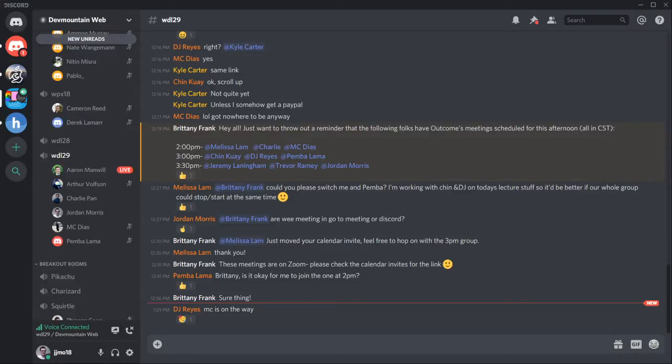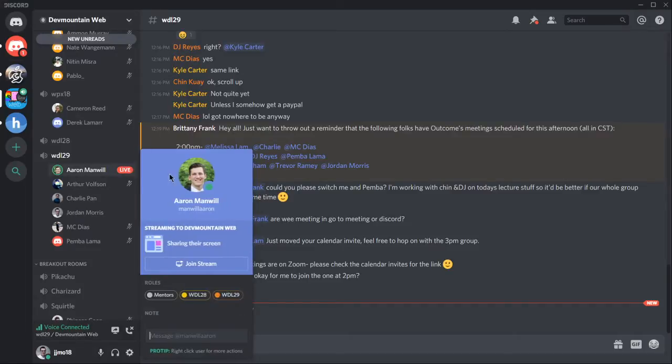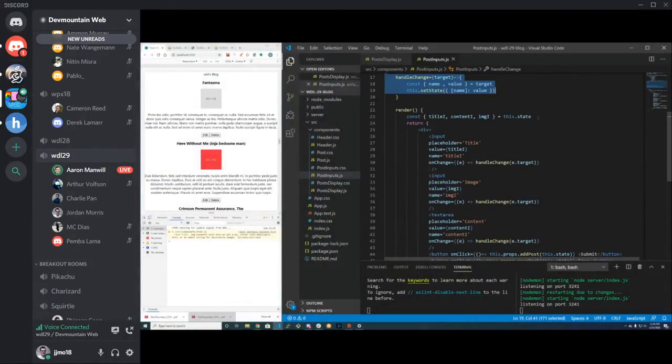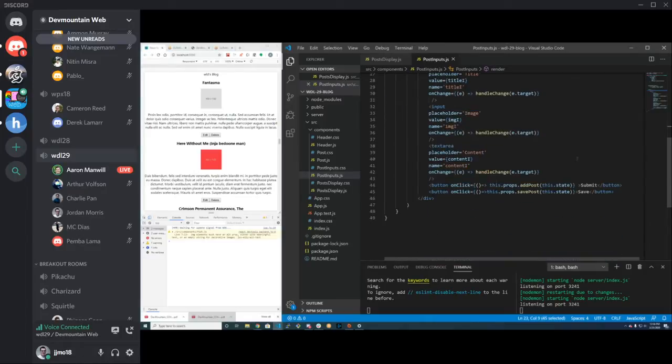If it's add post, it doesn't really matter; we can pass this in and it'll just be undefined. If it was like 20 lines of state that we didn't want to pass in, I would pass it in individually, or make another object up here, so I can pass that object in as one argument.